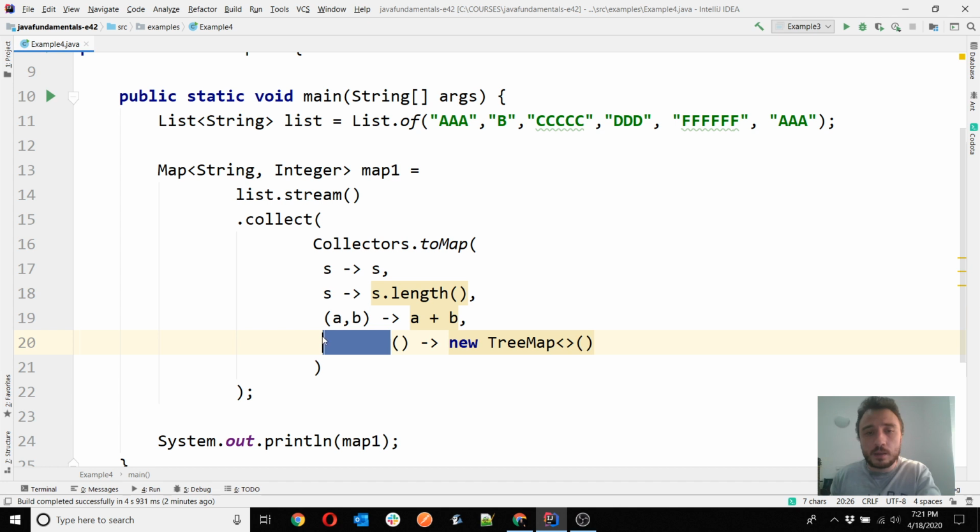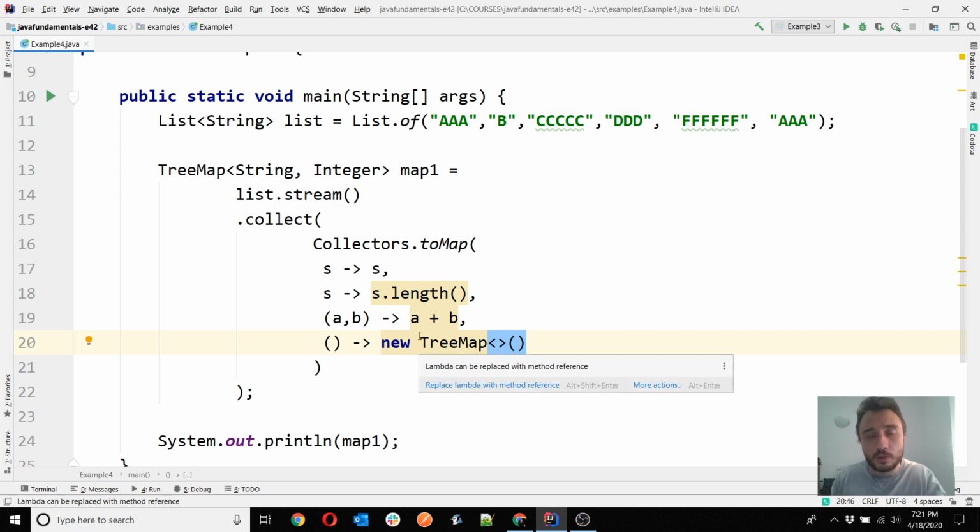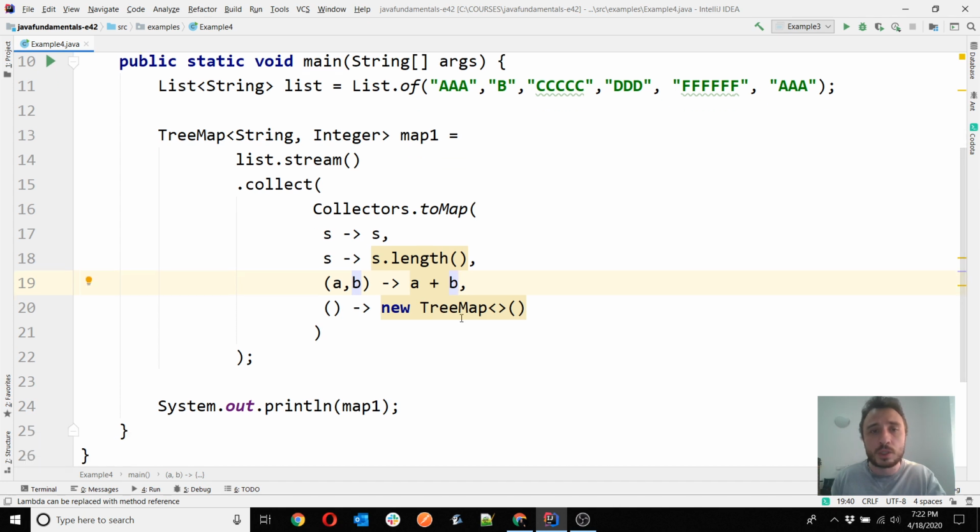But don't forget a very important thing. If you use tree set or tree map, then your key needs to be comparable, or you should provide a comparator here as well, as we discussed in one of our previous lessons. Otherwise you will have a problem, not from the stream itself, not from the collector, but with the map trying to sort your elements. If the elements are not comparable and you didn't provide a comparator, then as you probably know already, this will lead to an exception telling you that the elements cannot be compared and thus cannot be sorted. And this is how you create a map out of it.